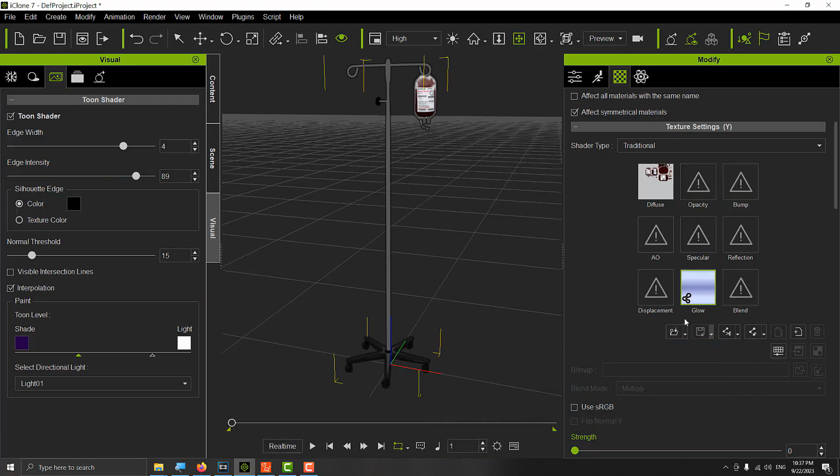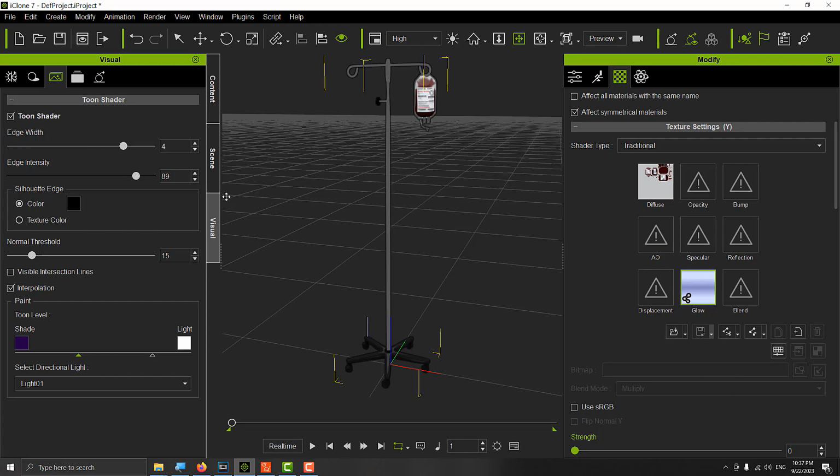Okay, I want to mention something real quick. I'm doing this prop, and because it's a very long prop in regards to the shaft, it's not very convenient to put a glow. That's one of the things. I put a glow, but I decided to not actually have it. It's at 0 right now, but I can get rid of it.